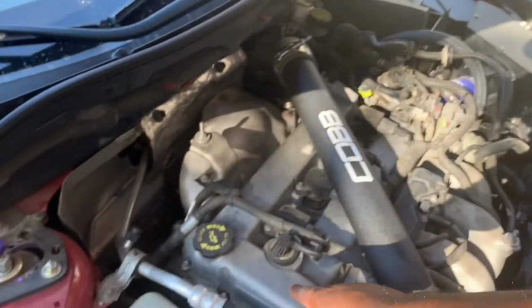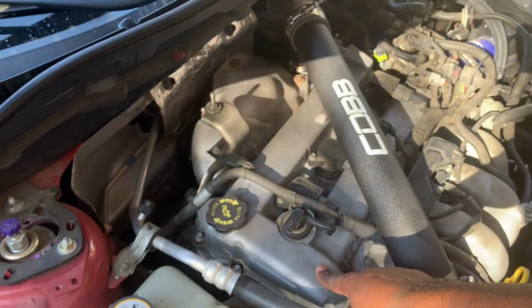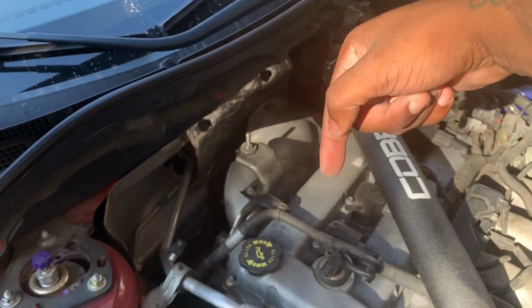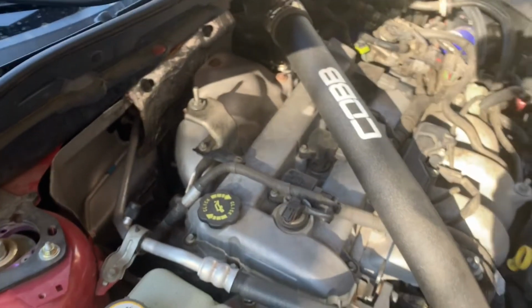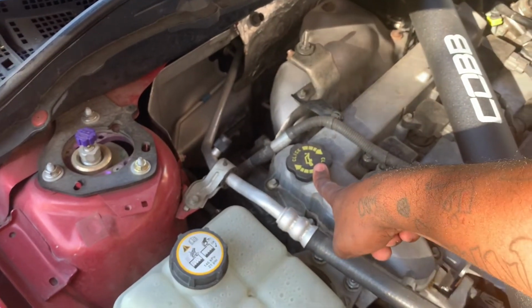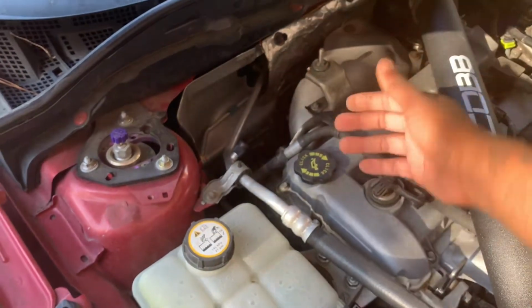But what do you guys think? I'm thinking either wrinkle black or wrinkle red. Let me know in the comments below what color valve cover you think I should do, wrinkle black or wrinkle red. I still have the stock oil cap. I'm going to get the red one. I've just been lagging on that.